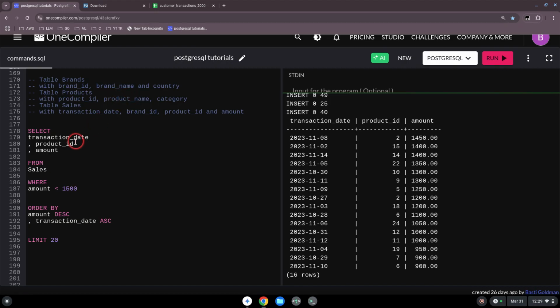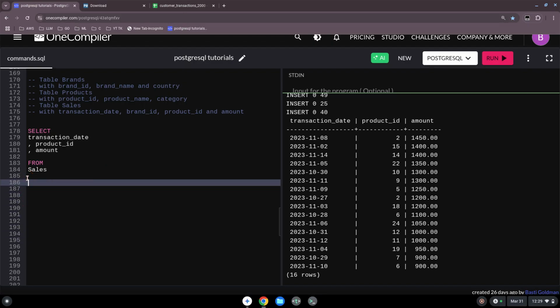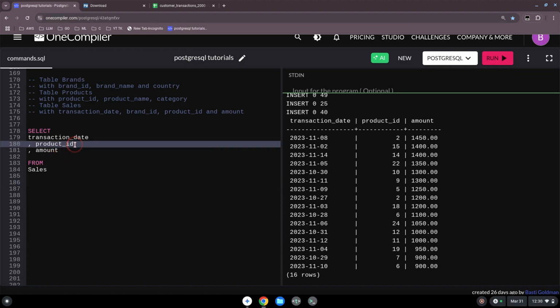Often these are products, employees, managers, certain transaction dates, certain shops, and there you query the data. Okay, and we want now to do aggregate functions. So we will move this all a little bit away. We want to see the product ID and the transaction date.